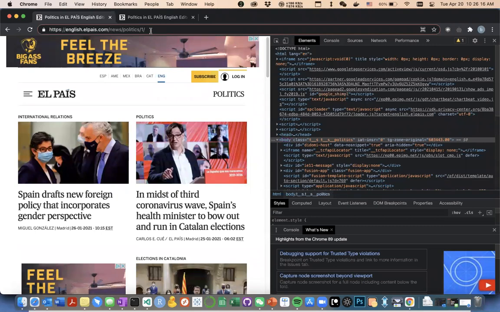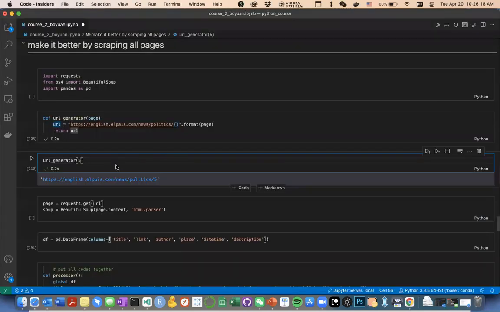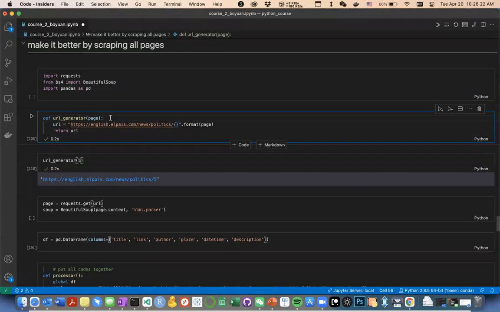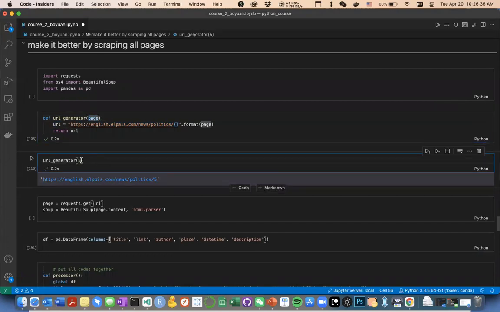So if we loop this over from page 0 to page 10, is it going to work for a URL like something blah blah blah /0? Because when we put 0 to the URL generator, it is going to give us something like politics/0.